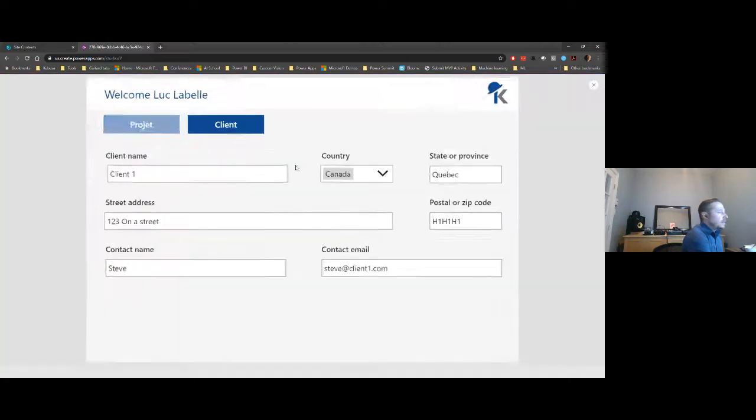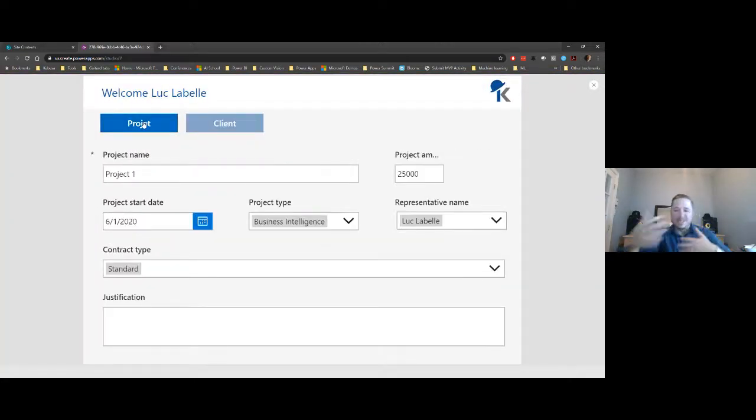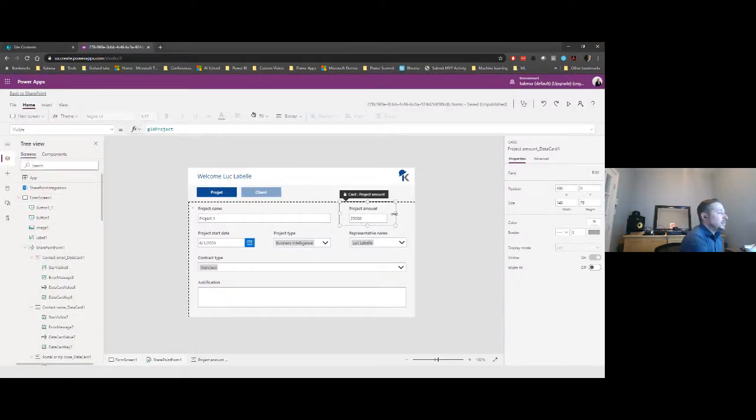So, oh, sorry about that. So I'm having this multi-tab look-like behavior. Obviously, this is not a multi-tab form. It's the same form. I'm just showing and hiding controls as required. I'm just going to make this a little bigger.